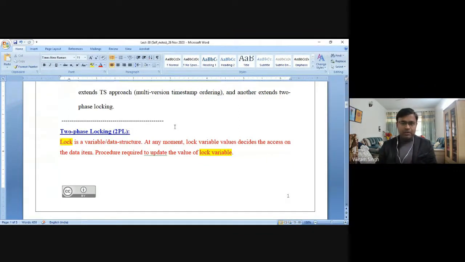So in the locking protocol strategy, the system will be creating these lock variables. Lock variables are nothing special. They are the same as the existing variables which we assume in a programming language or data structure. For each data item, we create lock variables, and these lock variables are maintained by the concurrency protocol system in our data structure, right?